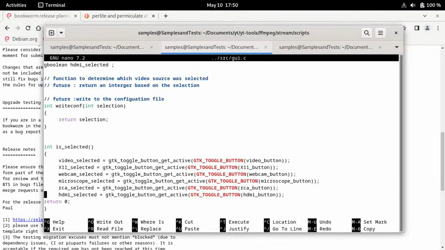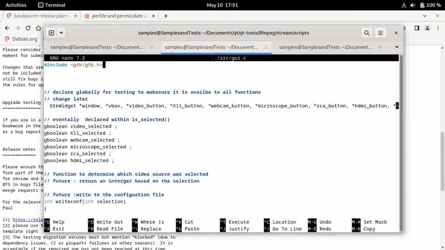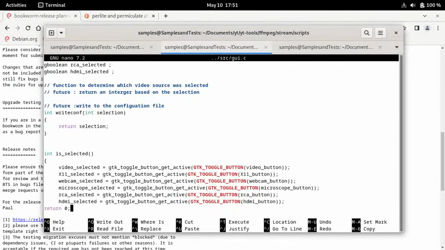So I'm just running that as a separate function, and then on click, which I'll show you where that gets loaded later, it takes in this widget and data pointer. Now, widget I have declared up here. No, I don't. Okay, I have window declared up here. Widget is declared elsewhere, I think.